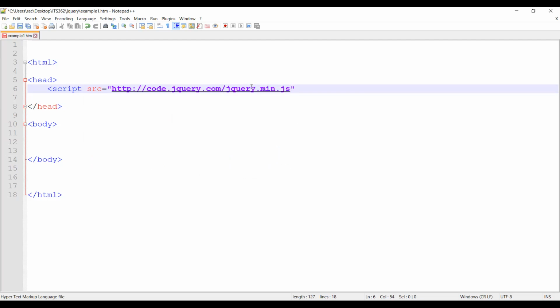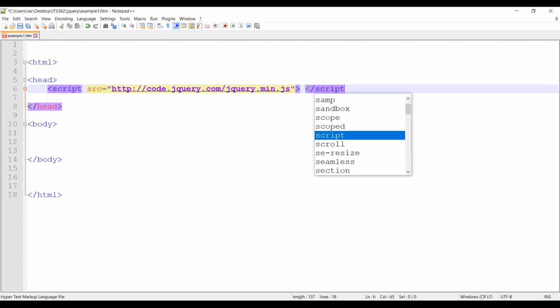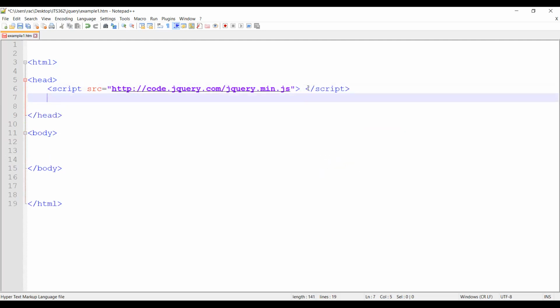What I recommend for you guys, since you don't have any homework, is to spend some time tonight or tomorrow just looking at this website, maybe Google what's the best jQuery source, and play around with all of those. See which ones work for you, which ones don't, but hopefully this will work just fine. So then close the tags, script, and there you have it. That's basically the main idea, that you introduce jQuery like that.